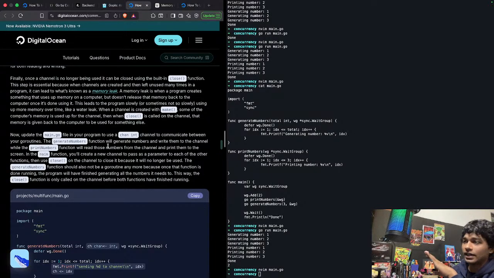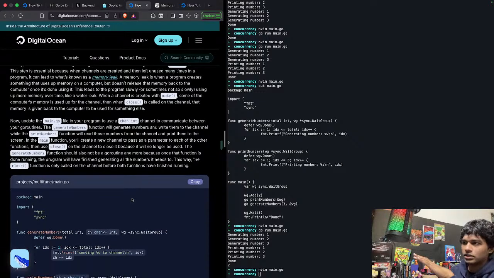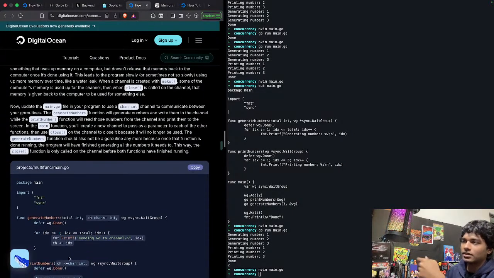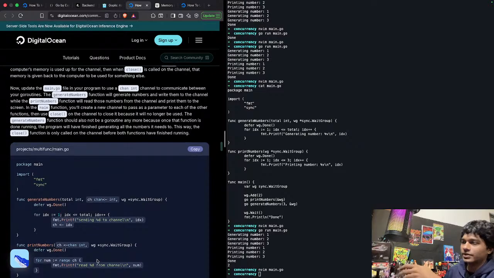Okay, so I need to change the entire code. Generate numbers generates it and sends it. It's still printing it, but each time it generates a number, it's giving it to the channel, and the channel is printing it once it reads it.